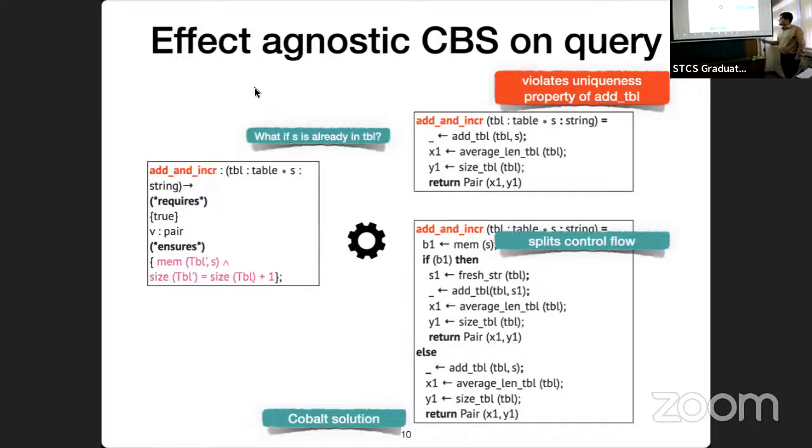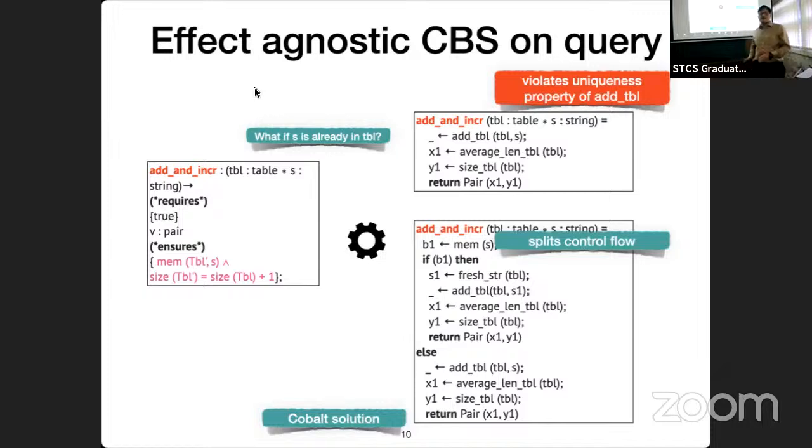The second important thing is that when S is already in the table, it cannot directly take the average length and the size of the table. Even though just taking average length and size lets it create a pair of float and integer, that won't satisfy the postcondition. Remember, the postcondition has two parts: S is in the table, which is definitely true since S is already in the table, but the size also needs to go up, so it has to add one element into the table.